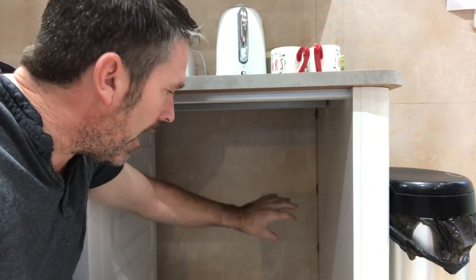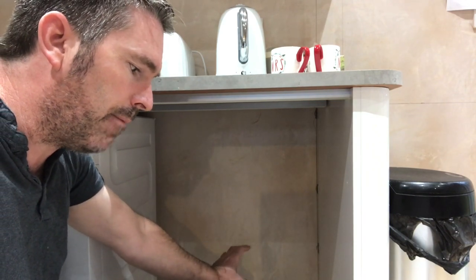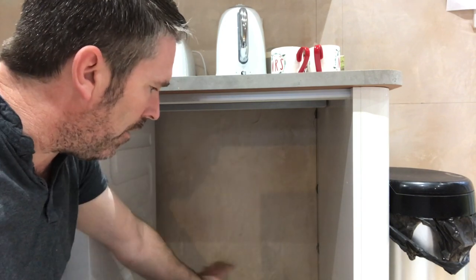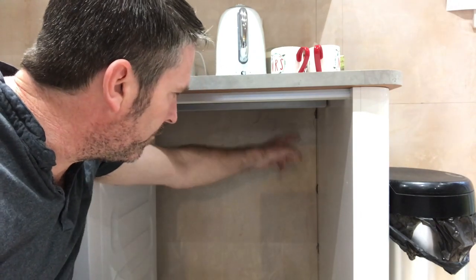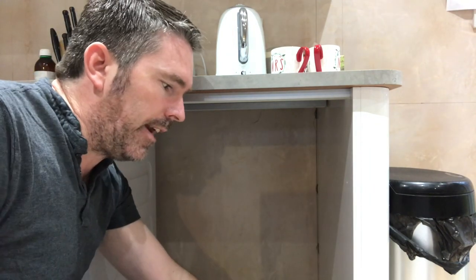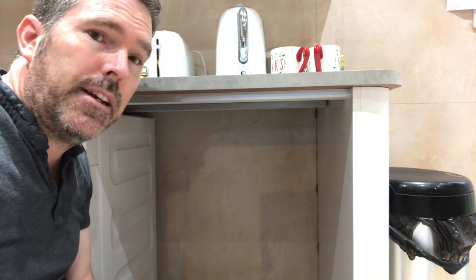The new dryer will go in and there'll be plenty of room for it to go back, and we'll vent it straight outside. The reason we're doing that is because the new integrated dryers are a nightmare to get — six months waiting. So we're going to cut that out, put some air holes in the side for ventilation, vent it out, and seal where I've cut so there's no air pockets. Then we'll slide the dishwasher in, put the hinges on, put the door on — it'll have to open that way, but it'll be hidden behind the door.